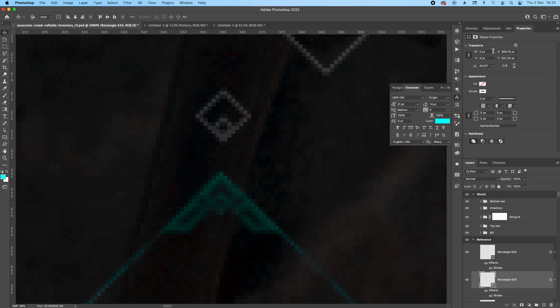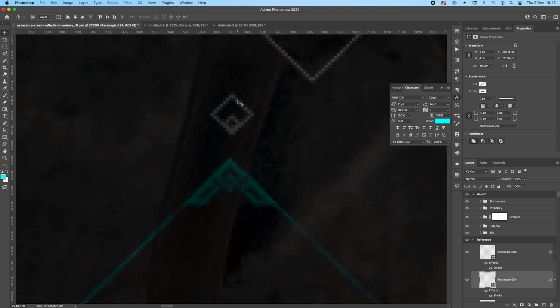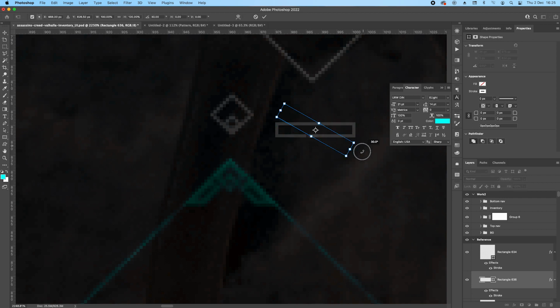Bring it down here to the bottom, and then add another rectangle to it. Let's just copy over the design we had here and rotate it. Yeah, like this.